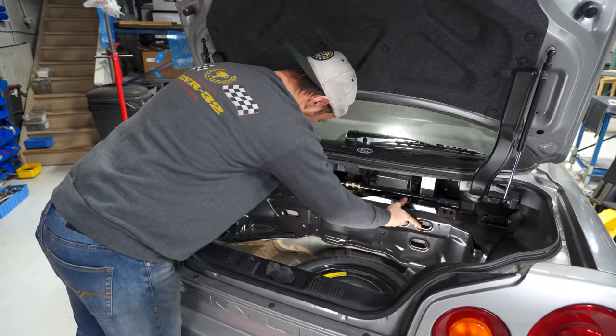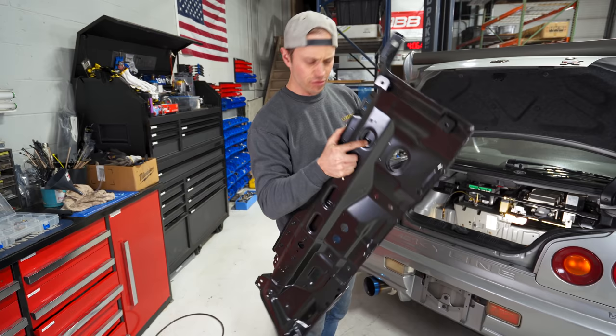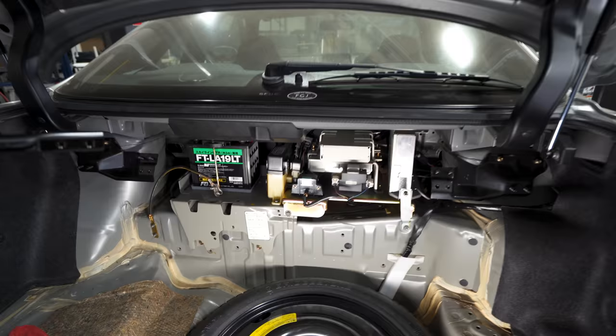So. Oh. Look at this, DP. The beast. Look at this. This is what I call chassis stiffening. Wow. Holy smokes. And they were like, no, no, this is still not enough. We're gonna put in a strut tower brace here just for good measure, you know? Wow. I admire Nissan for that, but look, we do have access to everything, so that wasn't all that bad. No, it was just a bunch of bolts. You know, we were complaining a little bit too much. I do think like this has to come out.